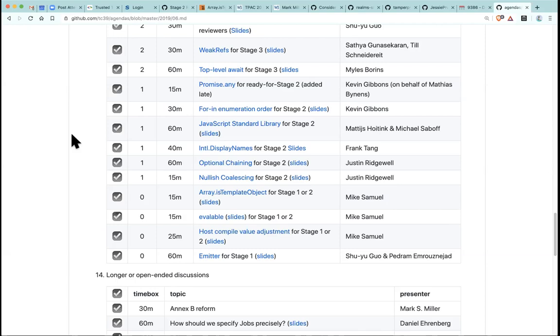This was also discussed with Michael Saboff at TC53, the embedded systems committee. So there was a big political fight where the W3C is yet again trying to blur the lines between JavaScript and host, kind of under the belief that the browser is the only host that matters, and not understanding or not appreciating that the JavaScript versus host separation is why JavaScript versus host is such a good analog of user mode versus system mode. So we had a big fight about that, and we need to go forward with a JavaScript specific namespace.